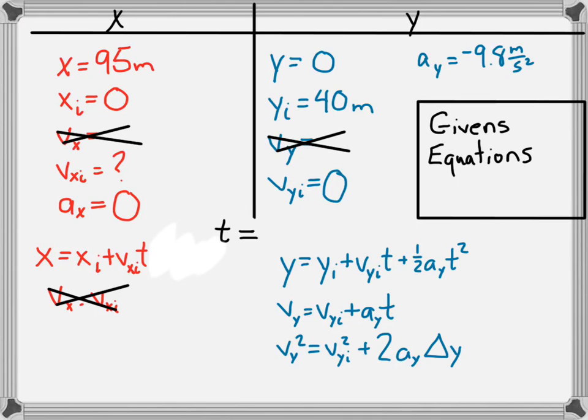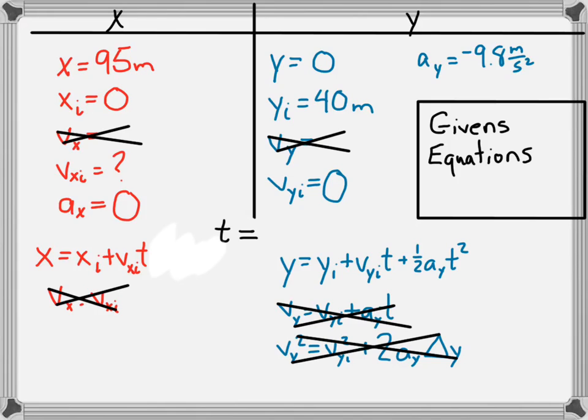So let's cross out all of the equations that have Vy in them, so that we can avoid those equations. That means we have to cross out those two right there, and in the y direction we're just left with this equation here, and we're left with that equation there. So those are the two equations that it looks like we can work with in this particular problem. We've taken the 5 equations that we worked with and cut them down to 2 equations.